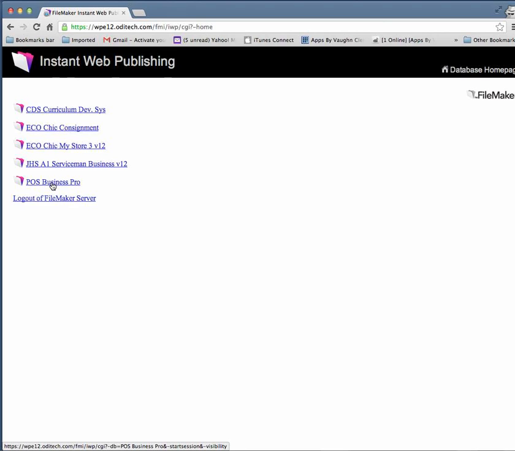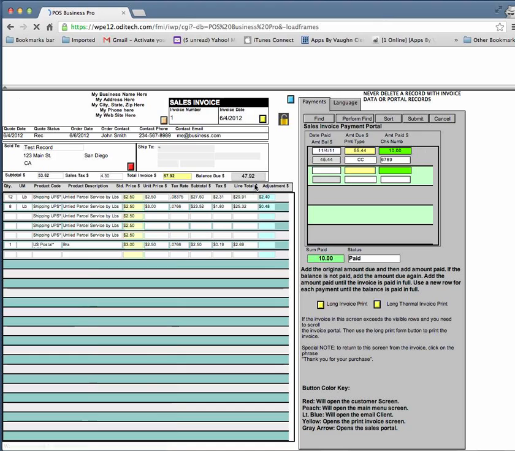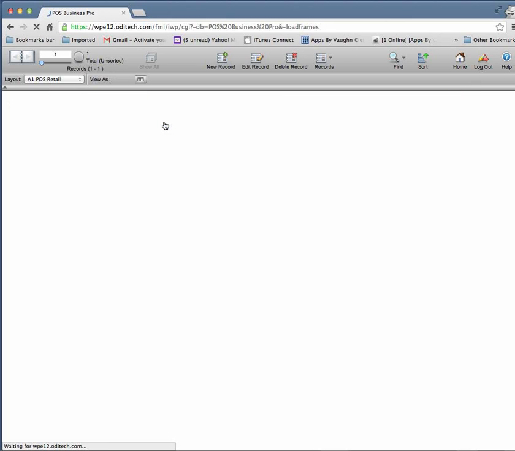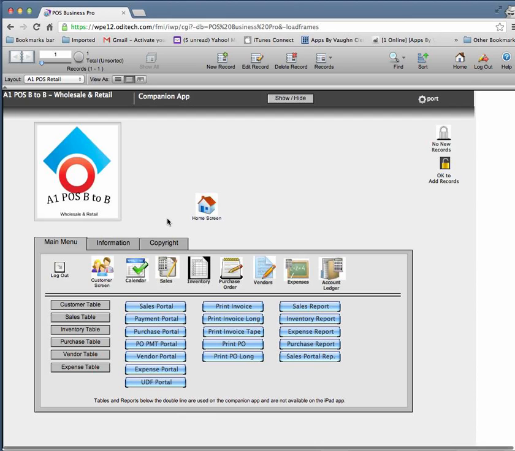So in this case, I'm going to click on it. You would get the same kind of screen as I showed you before with the username and login, but since I'm an administrator, it goes directly in. Now on this screen, I'm going to go back to the main menu, and I'm going to indicate that if you look at the top, you'll see these icons and this information at the top of the screen.